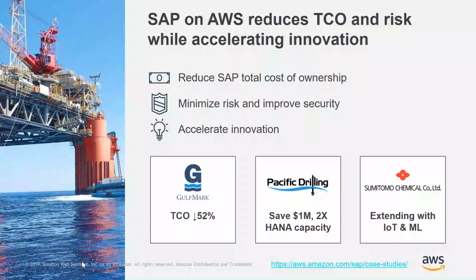Also, AWS has a cloud economics team that can help customers build business cases for their companies. So if that's something that you're interested in, just engage them through your account executive. And one of the questions I get often is, why should we use AWS? And I think there's really 3 key reasons that how AWS helps customers innovate faster.